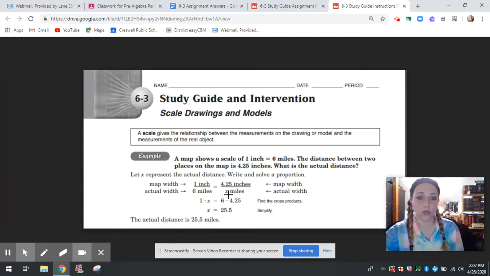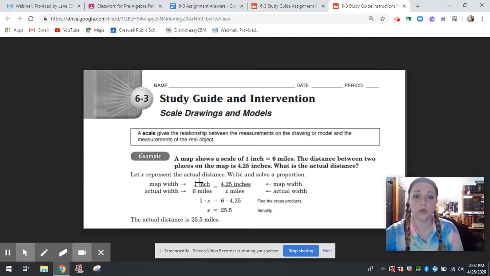We always have to make sure that whatever units of measurement we're using match up. So the inches both have to be on top or on bottom, and the miles also have to line up as well, whether you're using that as your numerator or denominator. It doesn't matter if you put one on bottom or one on top, just as long as the units of measurement match on top or bottom. So on the top, both of them are inches, and on the bottom, both of the units of measurement are miles.